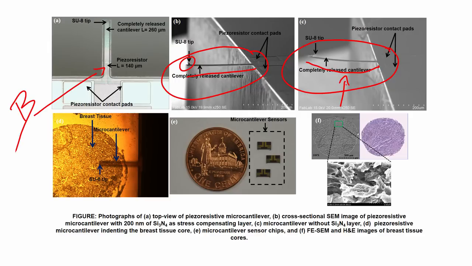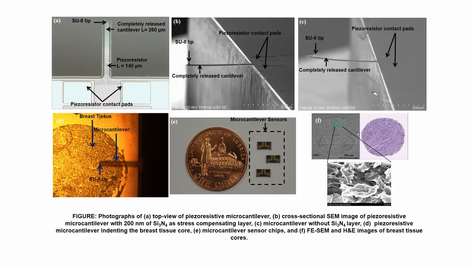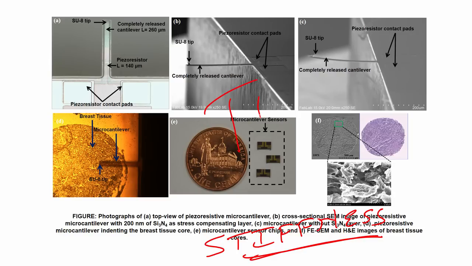And then we will see how we can use this micro cantilever for several applications, including understanding the stiffness of the tissue. Which kind of tissue? Any tissue. So, if I take the tissue from the breast, right, during a biopsy, I can understand the elasticity of the breast tissue. That is why I am showing here breast tissue, right.